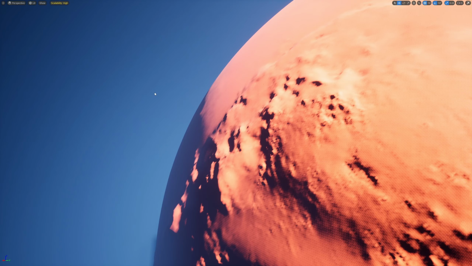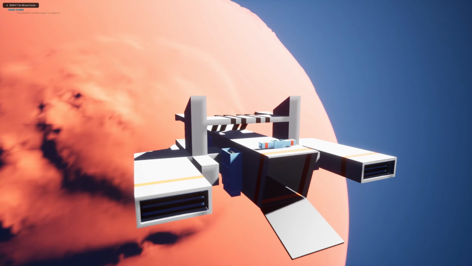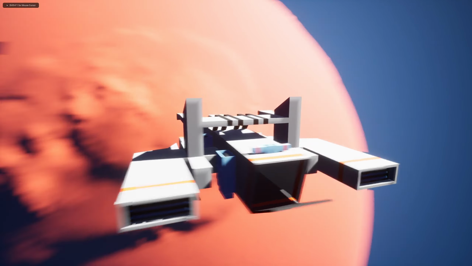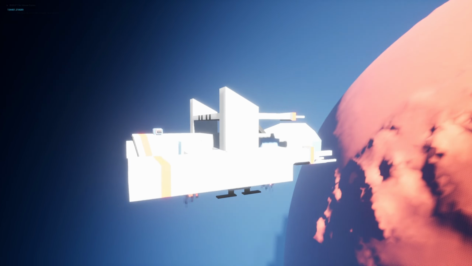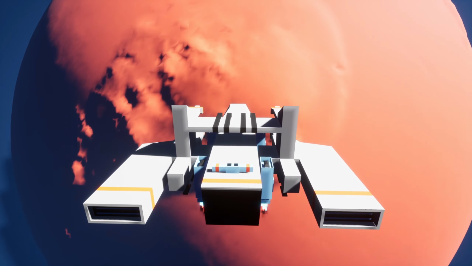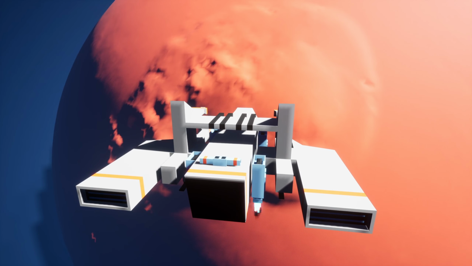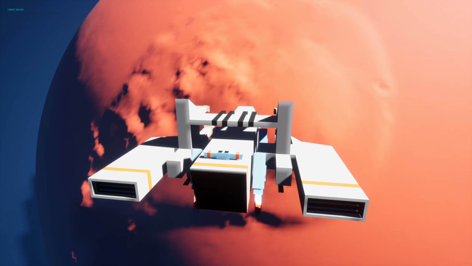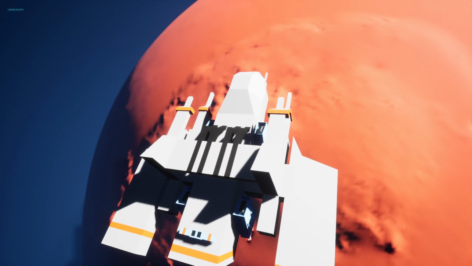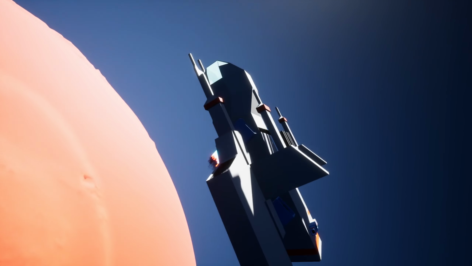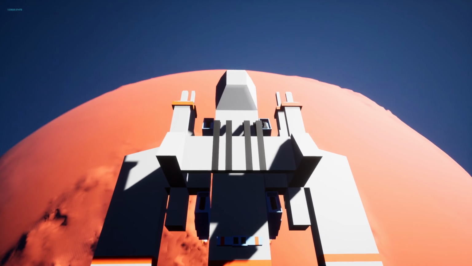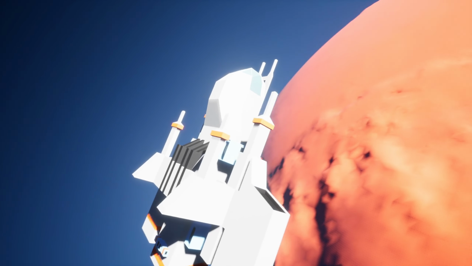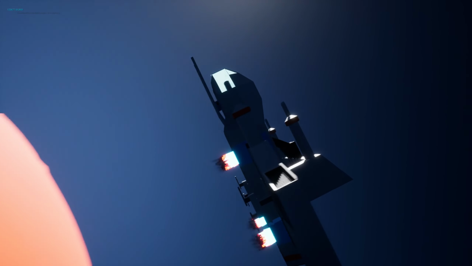Alright, now if I play, let me move forward. 34, 130 something, yeah. Now it did rotate correctly, but my camera is still in the previous orientation.